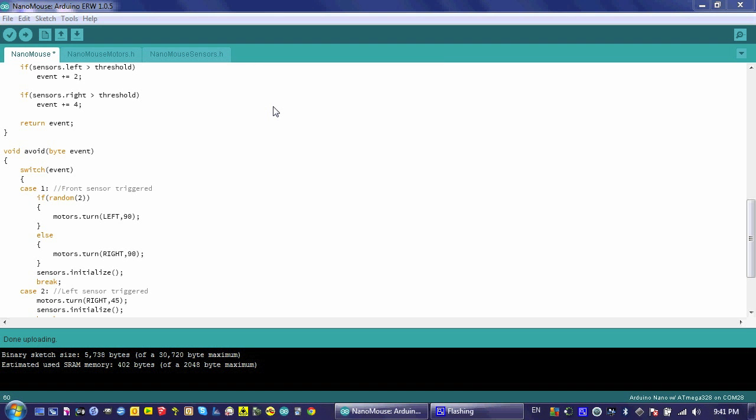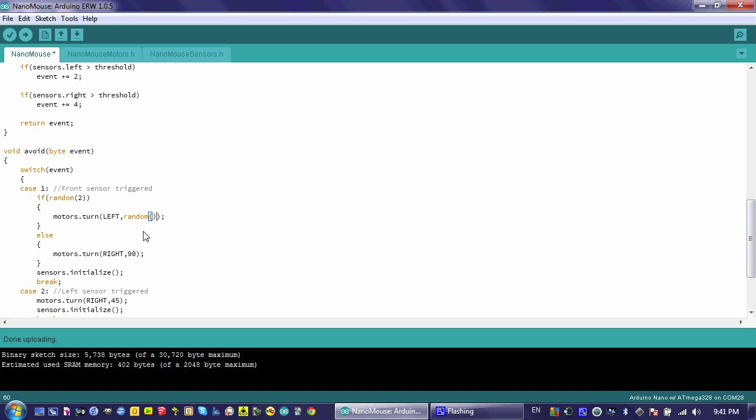In addition to making my robot turn random directions, I would like to further randomize its behavior by causing it to turn random durations. That means instead of always turning 90 degrees, sometimes I would like it to turn more. So the easiest way to do that is to simply replace the 90 with a random number.